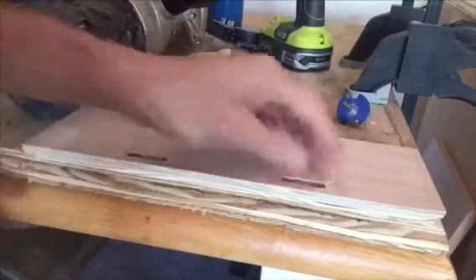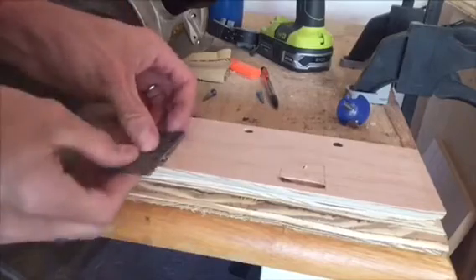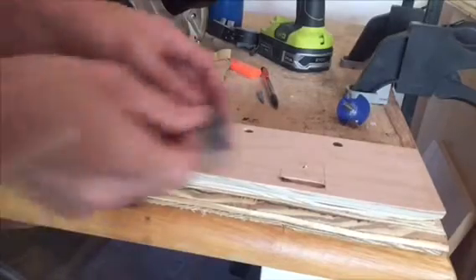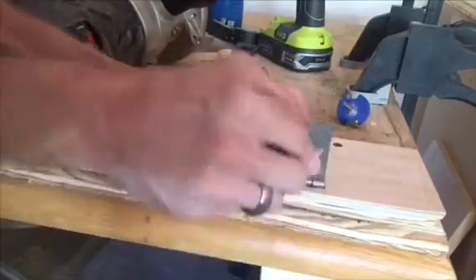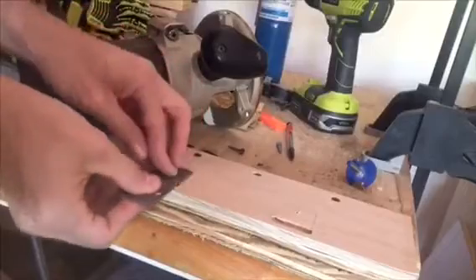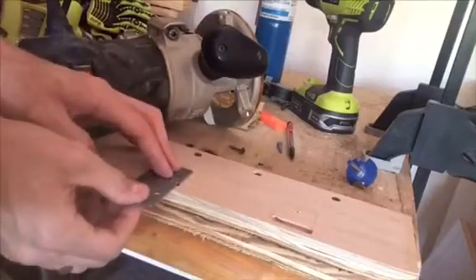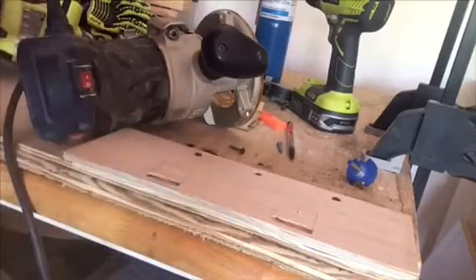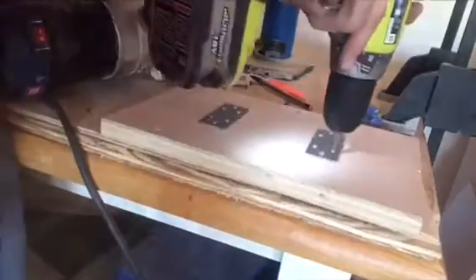It ain't pretty, but we just have to make sure it fits nice. As you can tell, we're still a little bit short — I'm going to go this way. I'm getting caught up on the corners, so I'm going to drill a little bit more. I mortised out a little bit more and it fits perfect. Now we'll be able to screw on these screws, and we're going to go ahead and do that now. We've got our hinge in place.